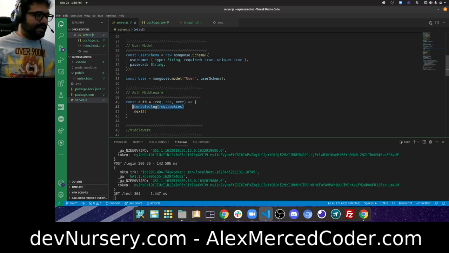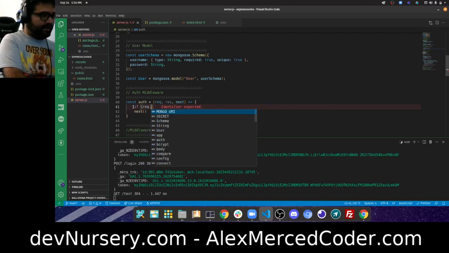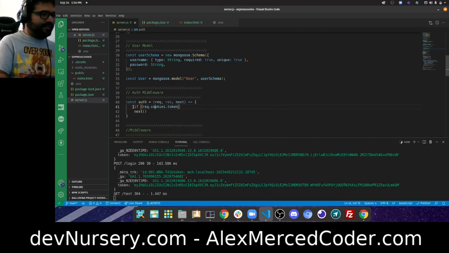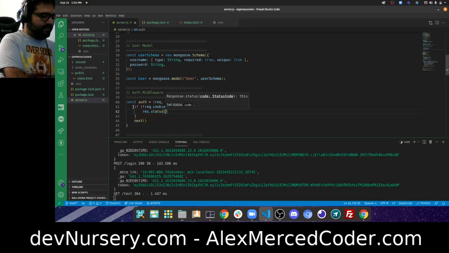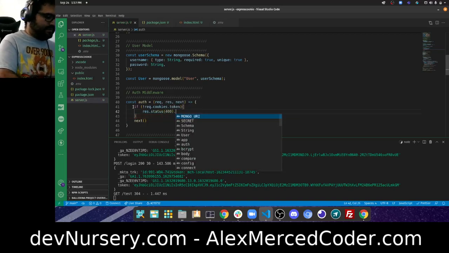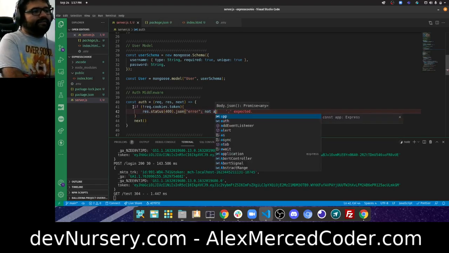So we're going to say if req.cookies.token, and if the token's not there, then we'll just do res.status 400.json error not authorized.